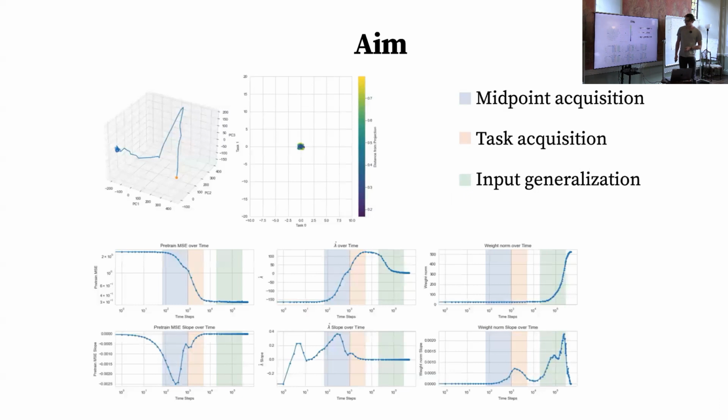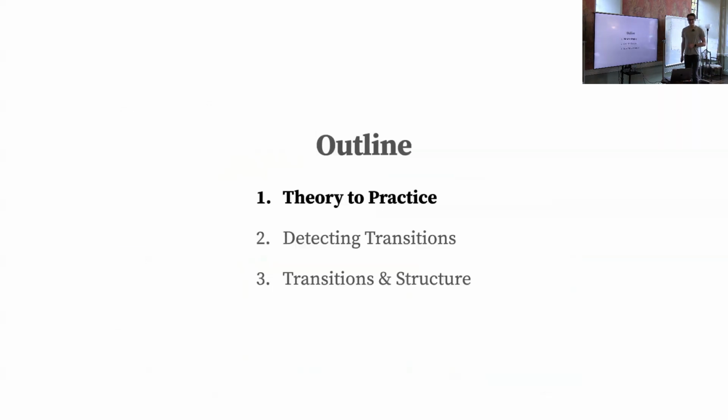Okay, so my particular aim is going to be to explain the things you see on these animations. So, this weird plot over here where we're moving around, these things over here, the regions down here, all these different plots. Right now, it's supposed to be a mystery, to kind of tempt you to stay. Okay, so we'll get back to that later on in the presentation. Okay, let's take these questions really one by one. Do transitions exist? Can we detect them? And can we understand them?